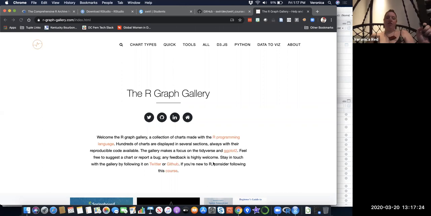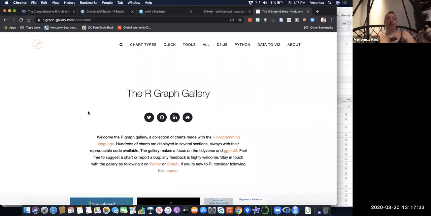So now you can see all the different possibilities. And any graph that you click on in the R graph gallery will give you all the code for creating that graph.